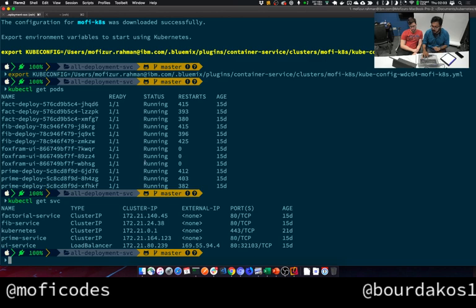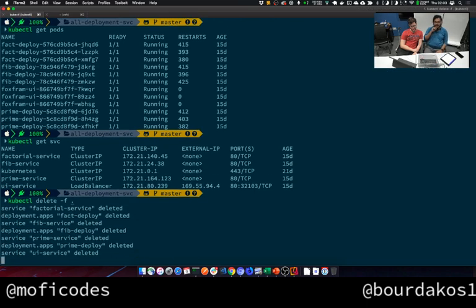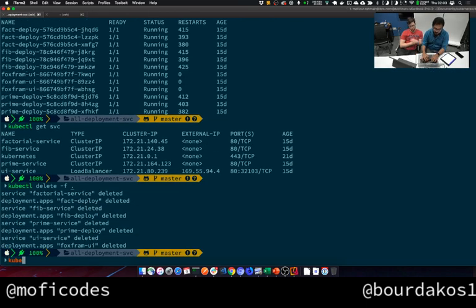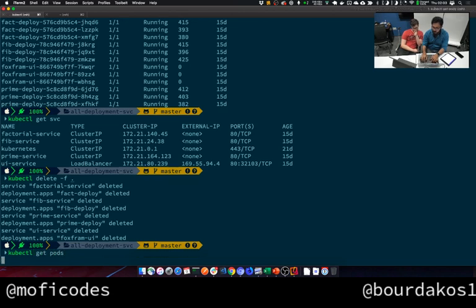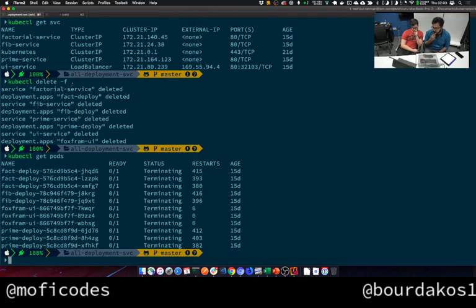Behind this load balancer. So let's kubectl delete -f dot. Oh, thank you. I spelled it wrong again. So I'm going to quickly delete everything and show you that there's nothing there. And you're going to see they're basically just terminating everything.